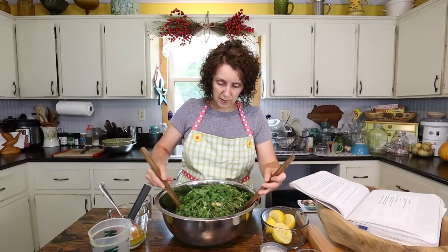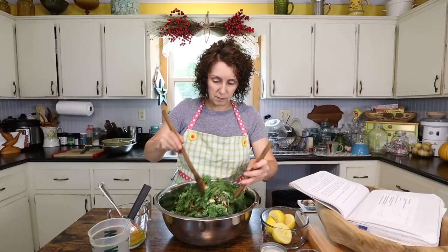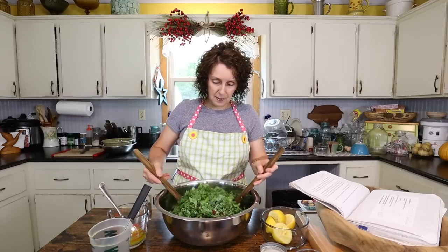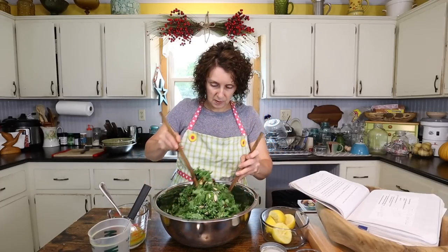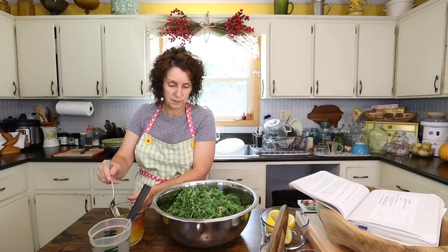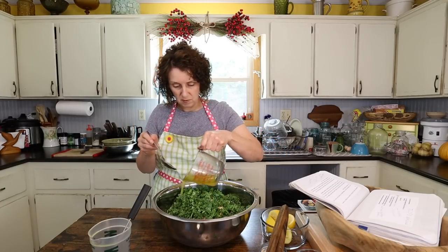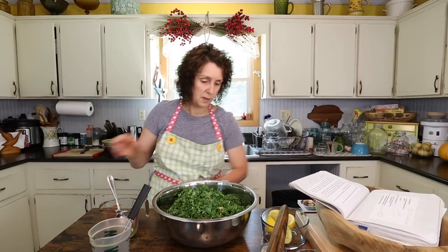Smells good now. The parmesan, the oil or something's really bringing that smell alive, and then also the garlic. So I can see some dressing on it, but I think I'm gonna pretty much add the rest of it. I'm gonna save a little bit.